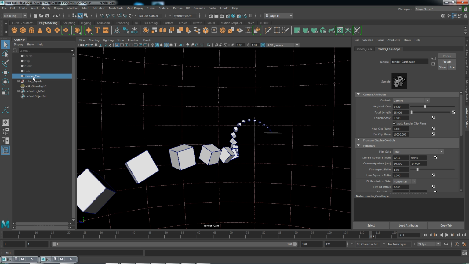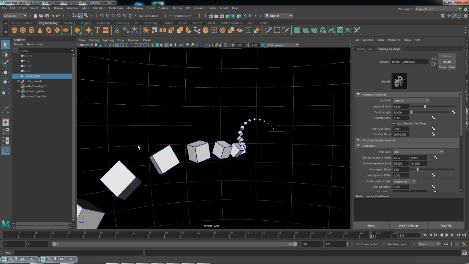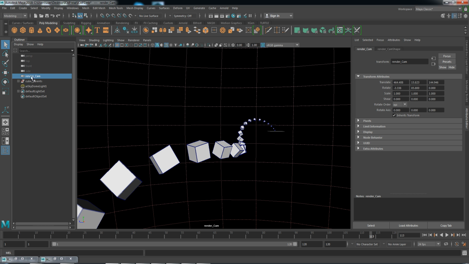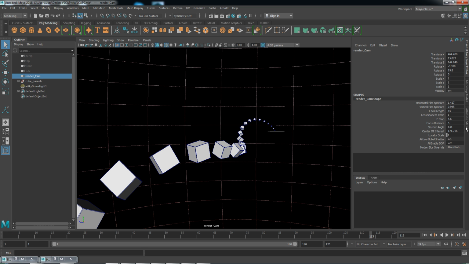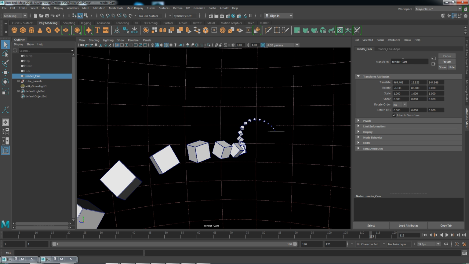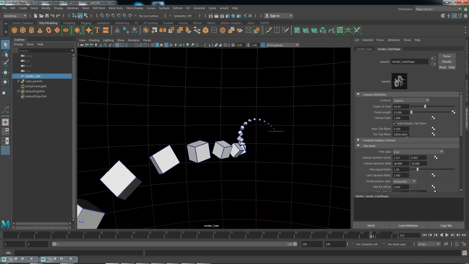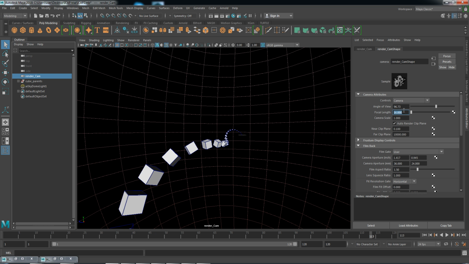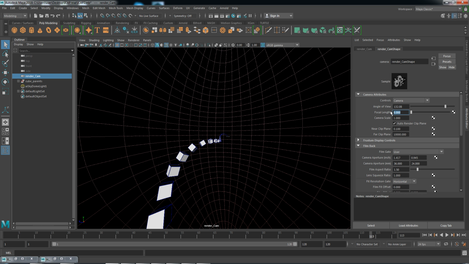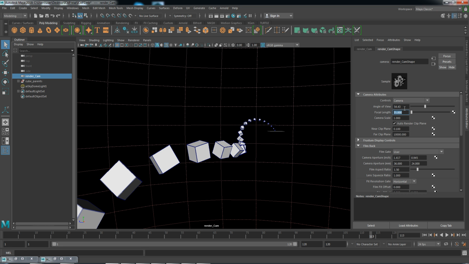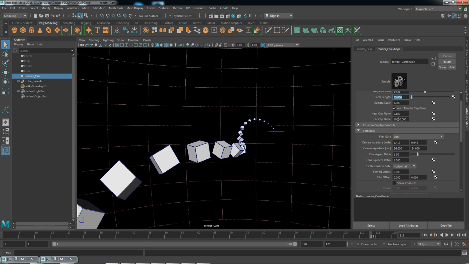If I make sure that my render camera is selected, so we're not selecting on something else, and then over here making sure that we're on the attribute editor, I can come over to the render cam shape tab and open that up. And this is really cool. I mean, this is like a real camera, so any of you that are really familiar with cameras and focal lengths and all that sort of stuff, you can change the focal length and get some very different looks based on the focal length of your camera. So I'm just going to leave it at the basic 35 that it's set at, but that's something to know.